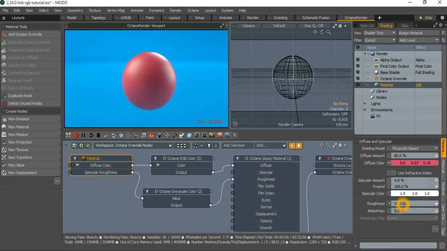So if we change the roughness to 2, you'll see that we get a highly polished surface. And if we change it to 100, it will be a very rough surface. So I think that's an absolutely fantastic addition to the plugin. I'm sure it'll be a huge amount of use to people. And it'll be in the next release, which should be out in the next week.